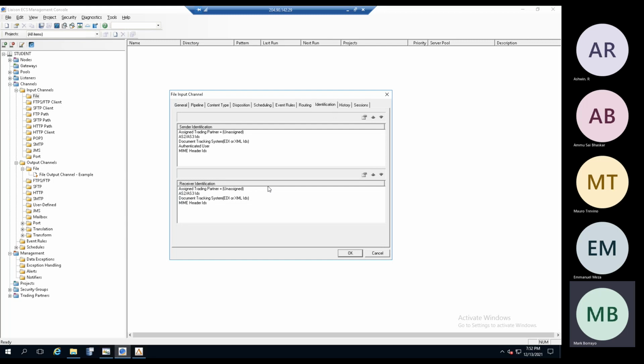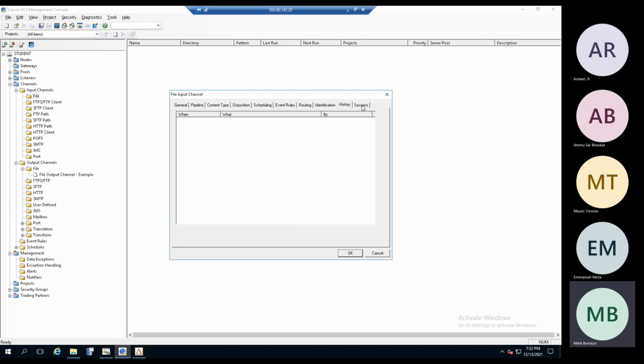Identification, this allows you to control where to look within the document, because we've had some unique situations where we want to supersede the idea of cross-referencing X12 identifiers within Trading Partner Manager. Maybe we want to supersede that and actually look in the header in a particular case. So that allows us to bring that up in priority here. But again, very specific circumstance and not likely used in most cases.